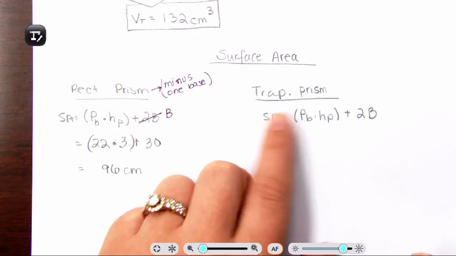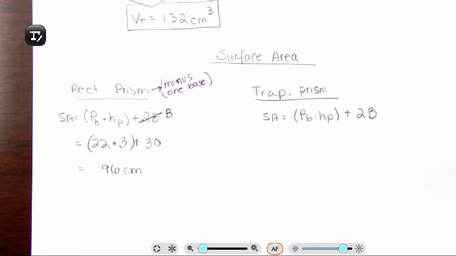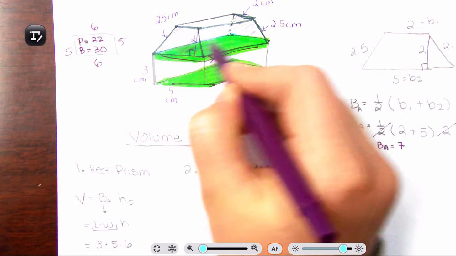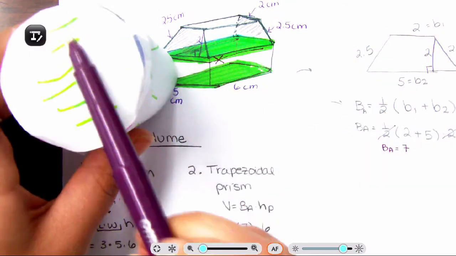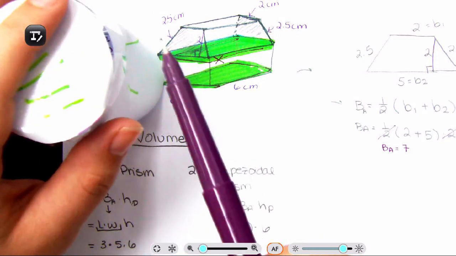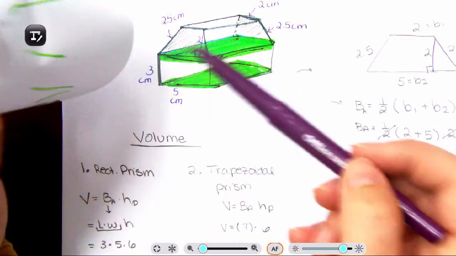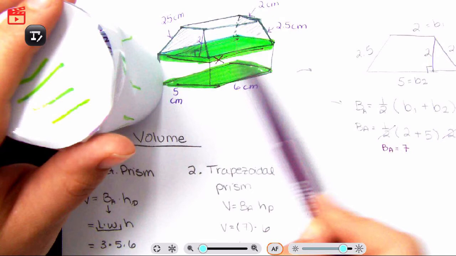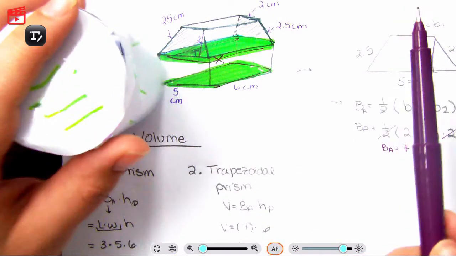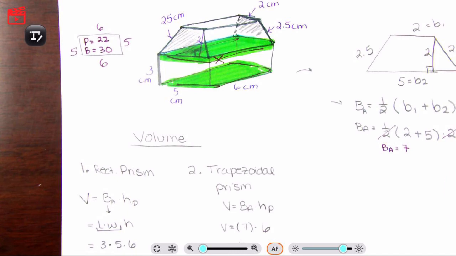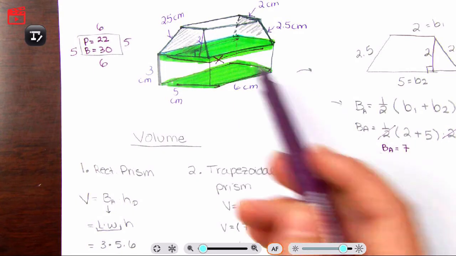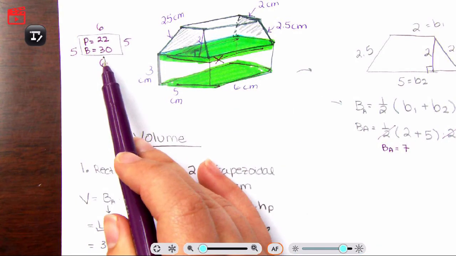Now for the trapezoid prism, it has everything except that one rectangle. Again, here's the trapezoidal prism, and here's your trapezoid right here. Obviously, this is a circle, but I'm just using this as an example. Let's say here's your trapezoid, top and bottom trapezoid. So this side here would be this rectangle. Now, this rectangle has an area that we cannot reach. So what is that area of that rectangle on the trapezoidal prism?